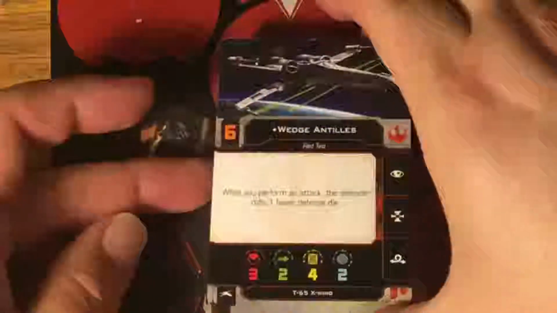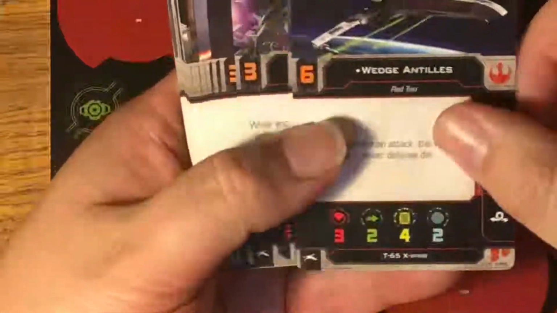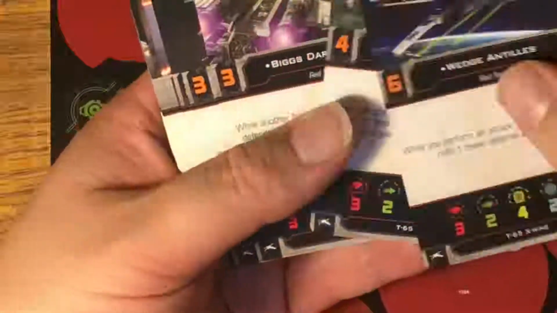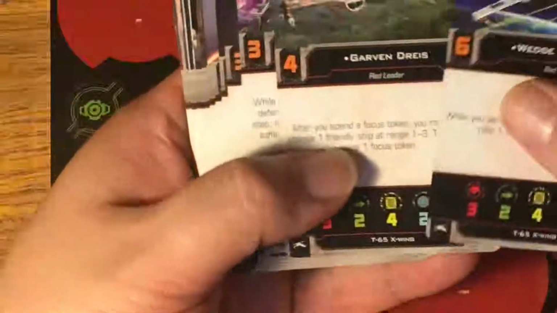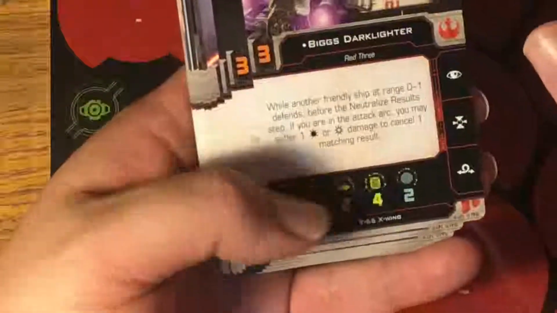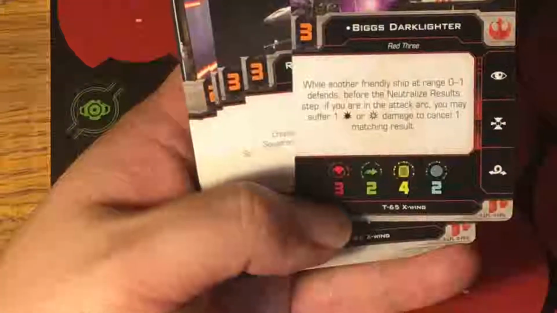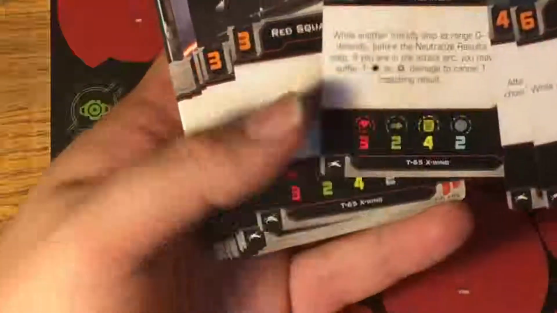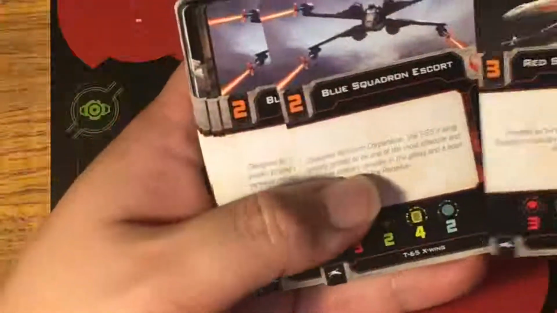So we got Wedge. When you perform an attack, defender rolls 1 fewer defense dice. Garven: spend a focus token, you may choose one friendly ship in range 1 to 3. That ship gains 1 focus token. Biggs: if another friendly ship in range 0 to 1 defends, before the neutralize results step, if you're in the attack arc, you may suffer 1 damage on 1 crit result to cancel 1 matching result. So Red Squadron.